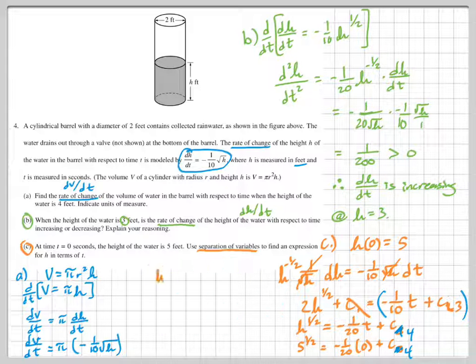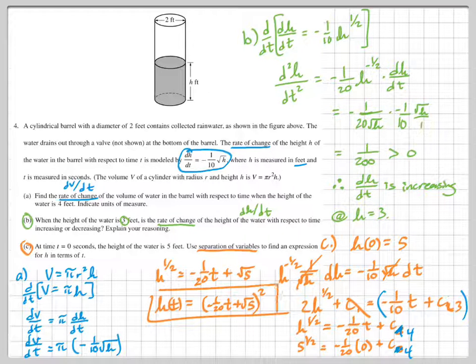So let's get some room over here and write that out. Plug in the c sub 4, and then I'm going to square both sides to get rid of the 1/2 power. And so now I have h of t equals that. Actually, not writing c sub 4 wouldn't have hurt me, but it is more proper. And that's your final answer. And then we've got the scoring guide just in case you want it.